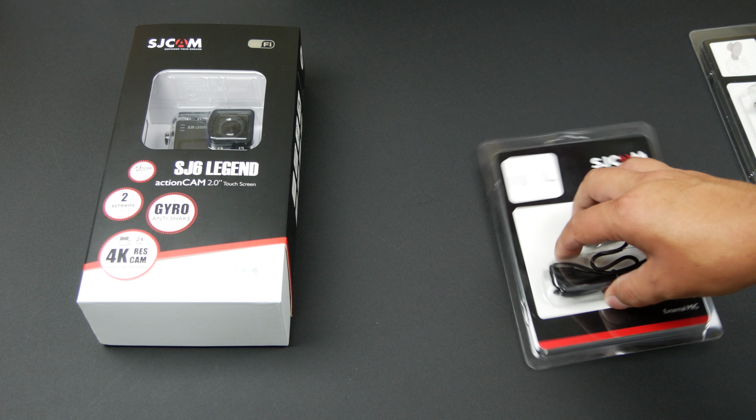All right, so here we have our suction mount. It's very sturdy, it feels great. You simply take your SJCAM here, you screw this onto the bottom of it like so. Tighten this up. And there you go. Now you have a really versatile mount for your windshield or whatever else you want to stick it to. Included in this pack is a car charger, as you can see right here. It's got a little LED right here, and there is the charging port on the back. And here we have the external microphone, which I think this is absolutely awesome right here.